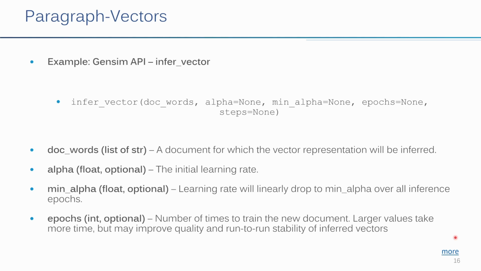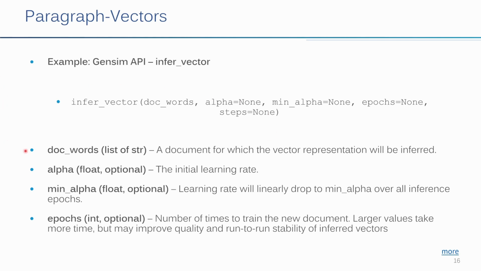Just keep in mind that this is extremely dependent on the task and dataset that you have. You might have a case where a given set of values for these hyperparameters works really fine, but don't take this for granted. Run some sort of held-out or validation step to understand exactly what the best values are for these parameters, for inferring your vectors in a better way.